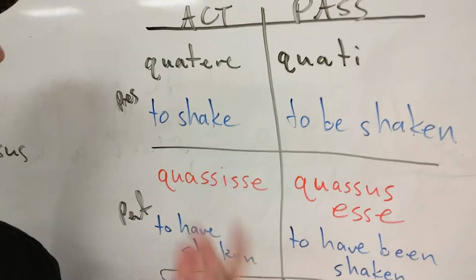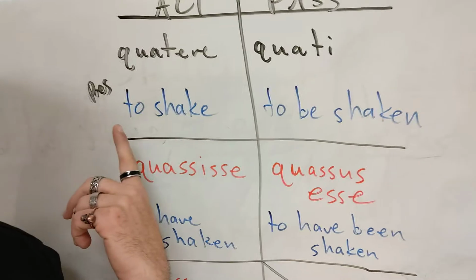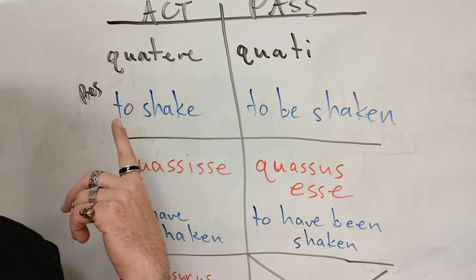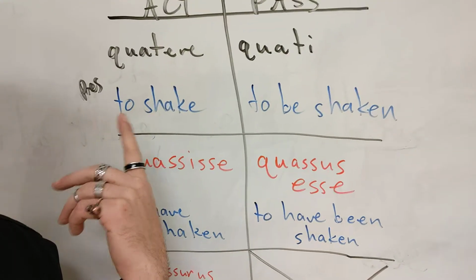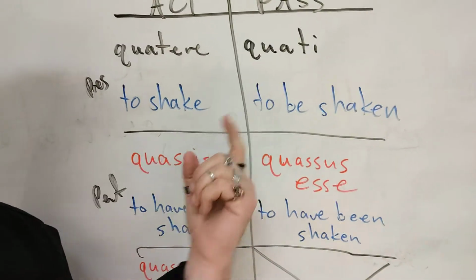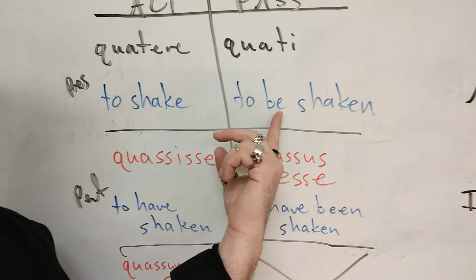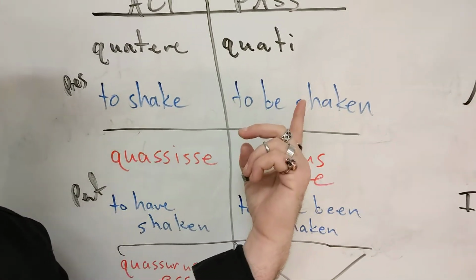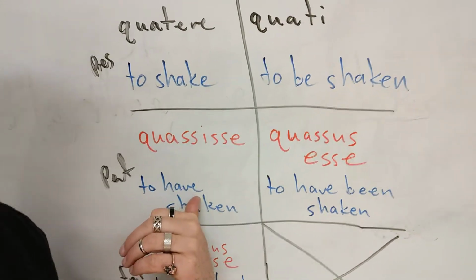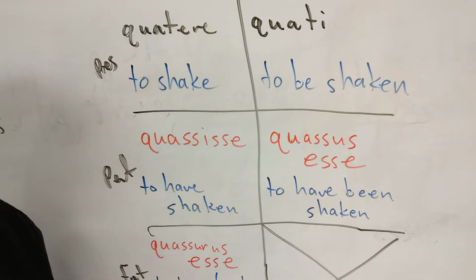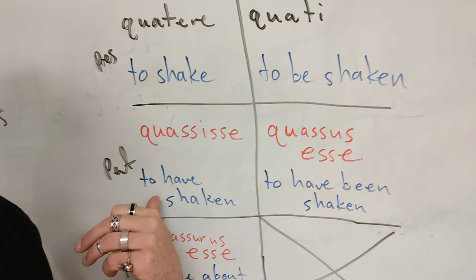All infinitives get translated in English with a to. To is how we show the infinitive in English. And if it were just present active, it would just be to in the verb. Done. When it's passive, you have to add a to be in there, to be shaken. If it's perfect, you have to add a have in there, just like you would for a finite verb, but still with to in front of it.